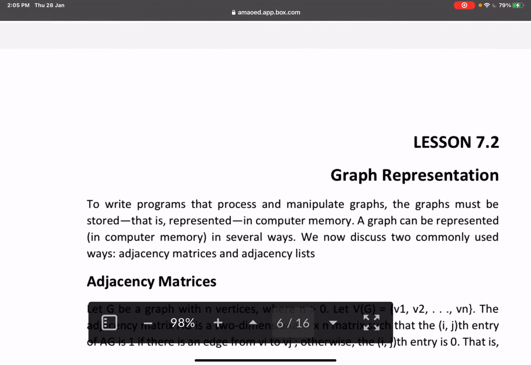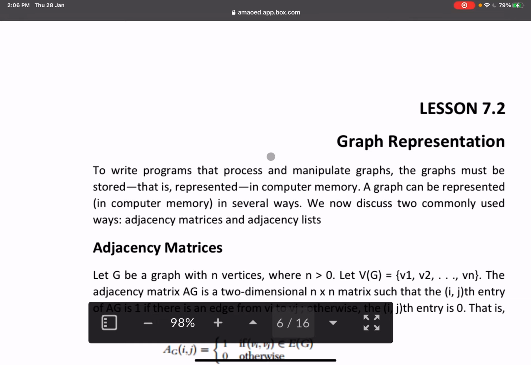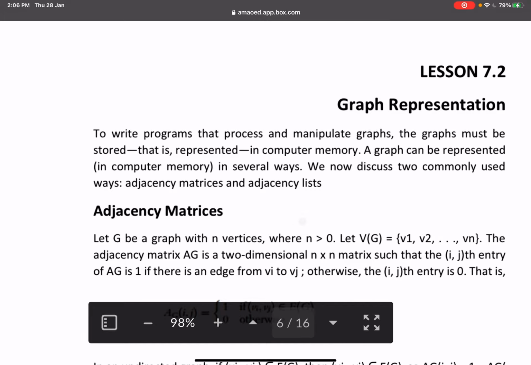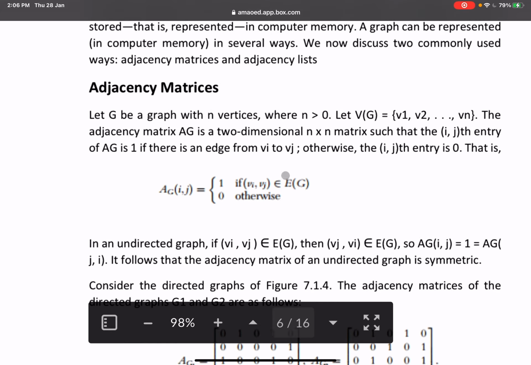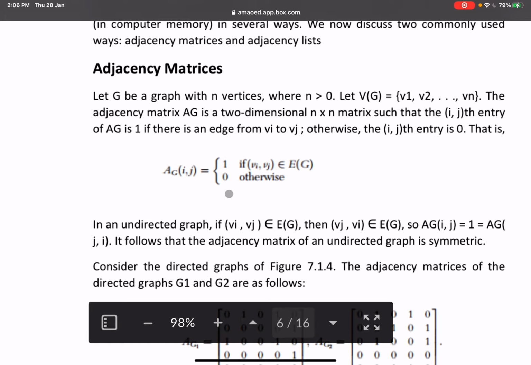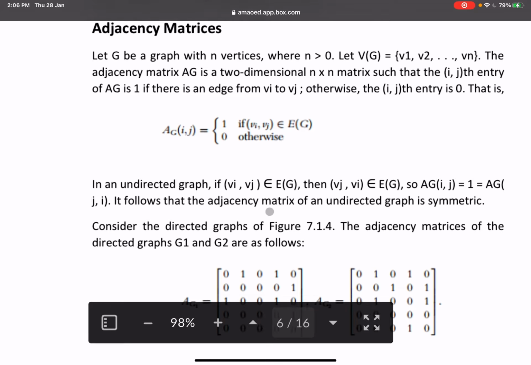We go now with the graph representation. So how do we save or store a graph in computer memory. So we have what we call adjacency matrices, no? So this is the defining formula, okay, for finding the adjacency matrix of a graph, no?